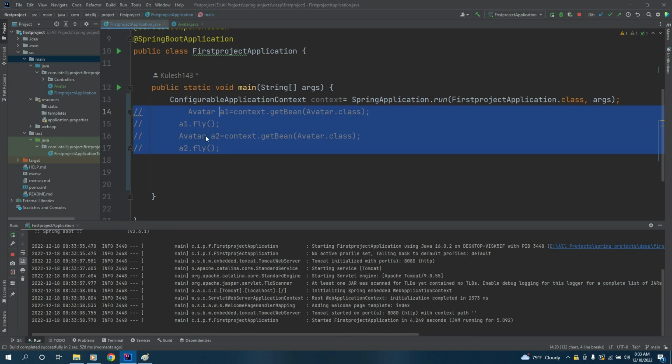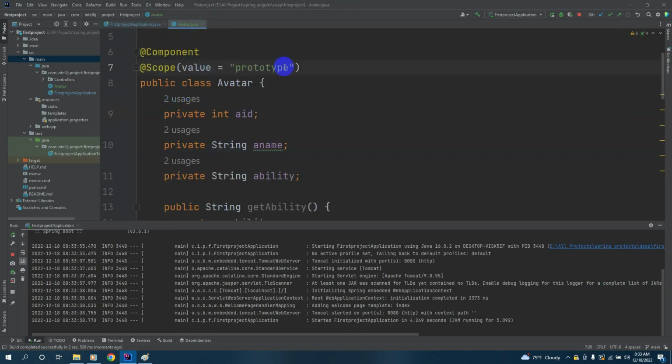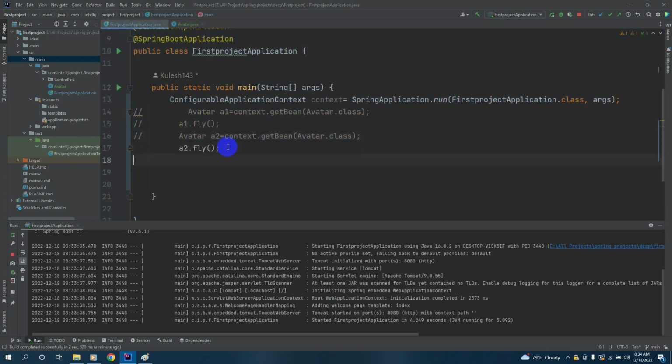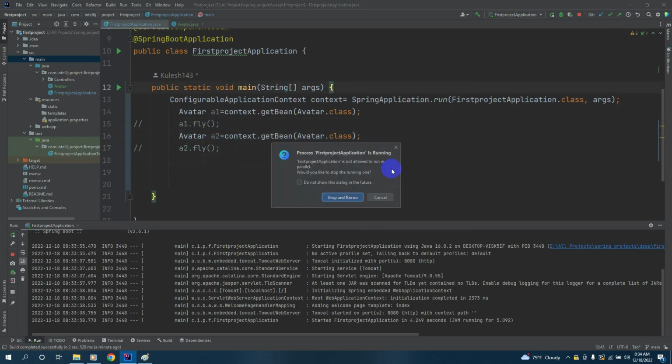Okay, let's remove our prototype scope again. We'll have our code remade again, and we'll comment out our a1.fly and check what happens.